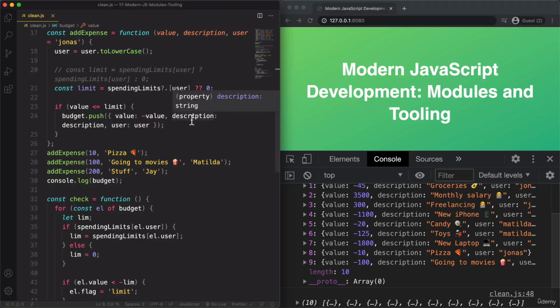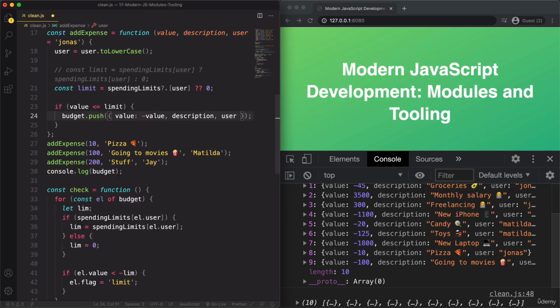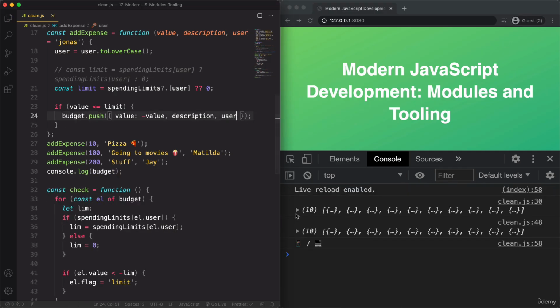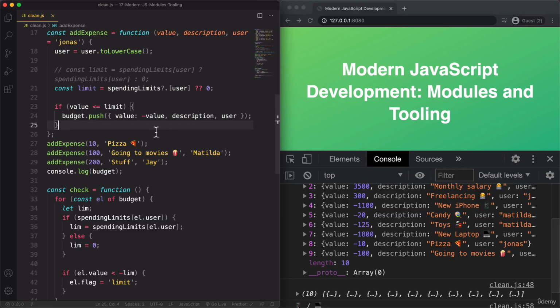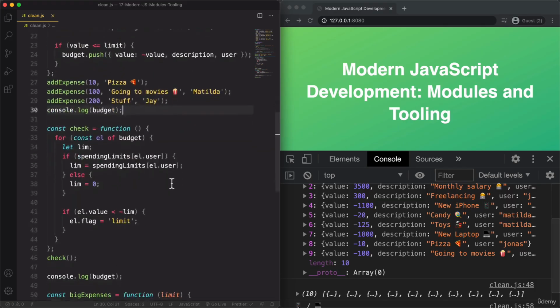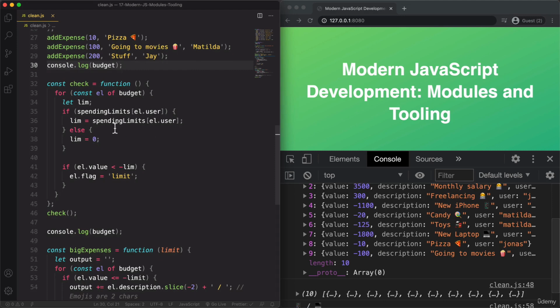Now here we can actually improve our code a little bit because we have description equal description and user equal user. But that's not necessary, right? Because with the enhanced object literal syntax, we don't need to repeat that. So if the property name is the same as the variable name, we can simply do this and our result will still be the same. Great. So with this, our code already looks a lot more professional than it did in the beginning, right? But anyway, let's move on here to the next one.